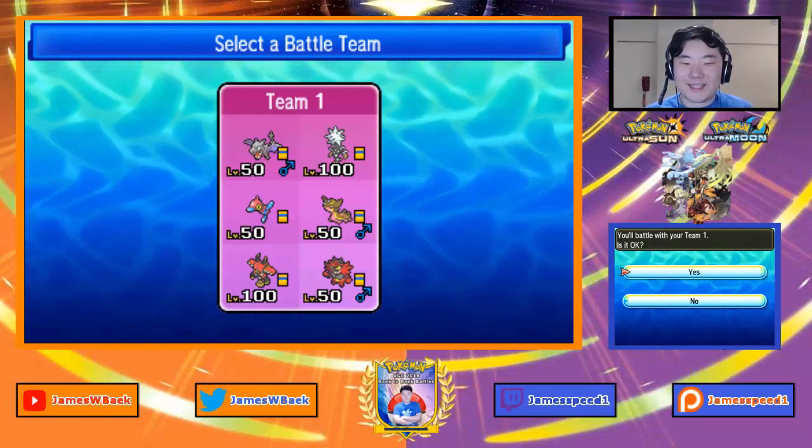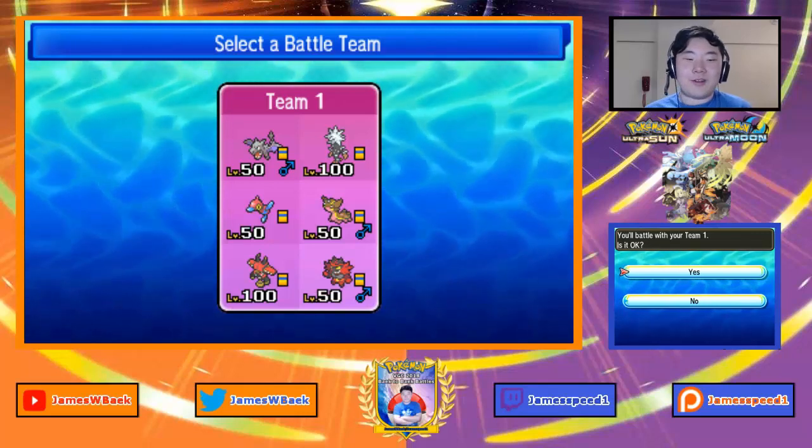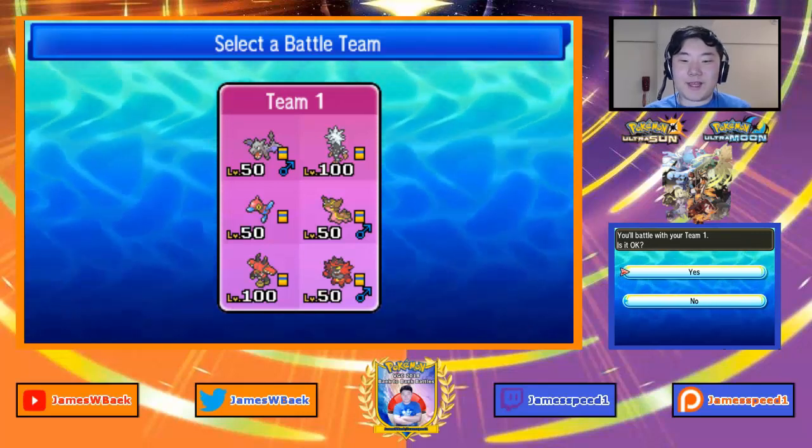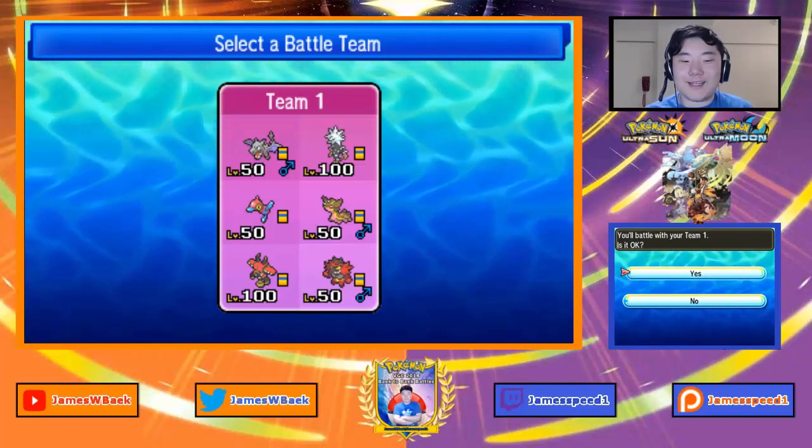James Baek here. Welcome back to another episode of VGC 2018 Back Battles. Today, we're going to be using the Mega Aerodactyl team once again with Mega Aerodactyl, Xurkitree, Porygon-Z, Gastrodon, Tapu Bulu, and Incineroar. Let's get started.